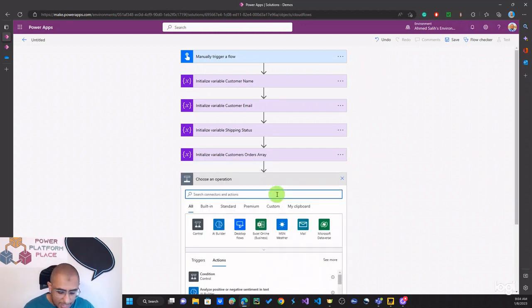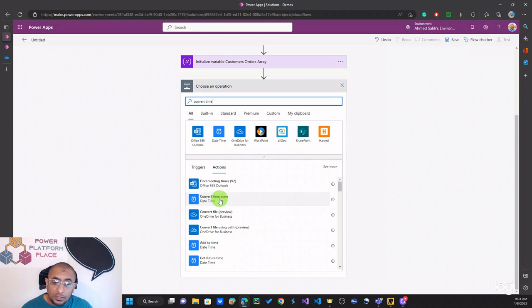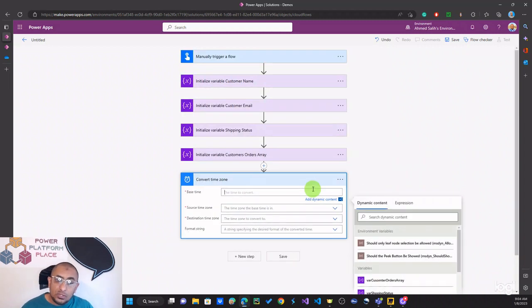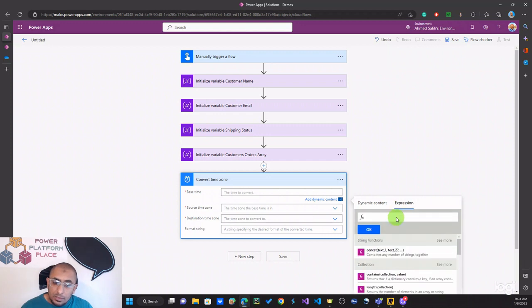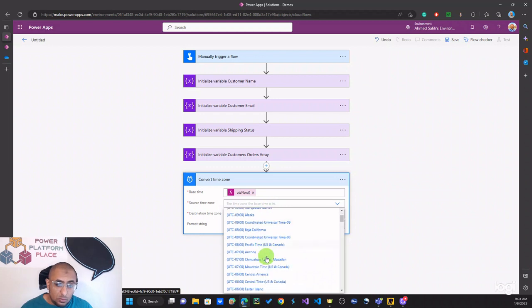So if I type convert time and use the convert time zone action, I can pass to this action the UTC now. UTC now is a function that will give us the current time and date at this moment. And then for the source, we will use Central USA.